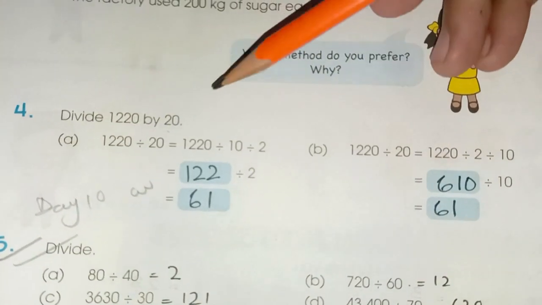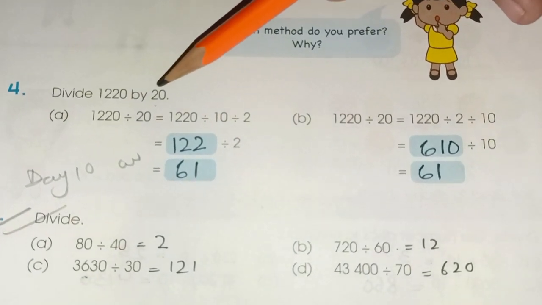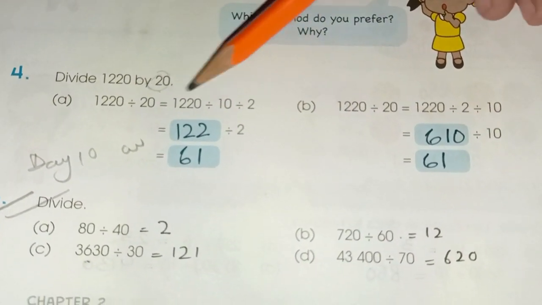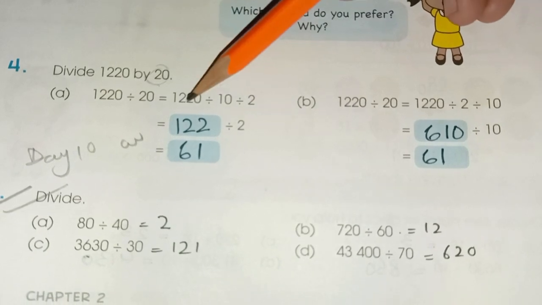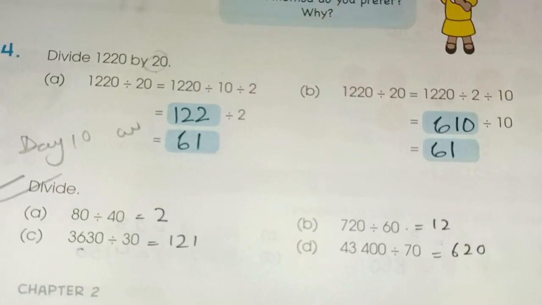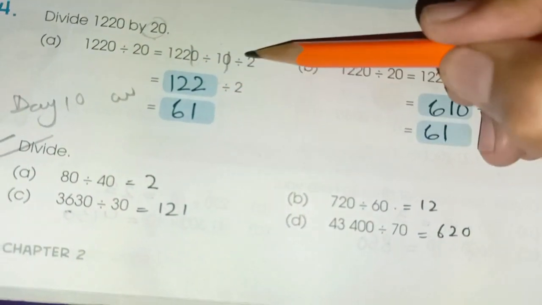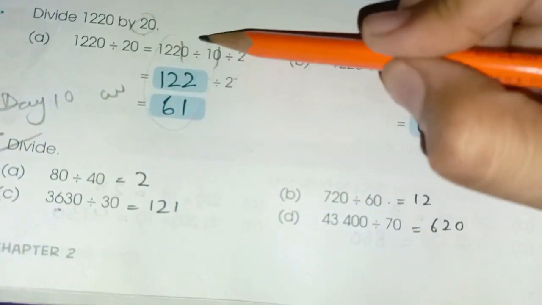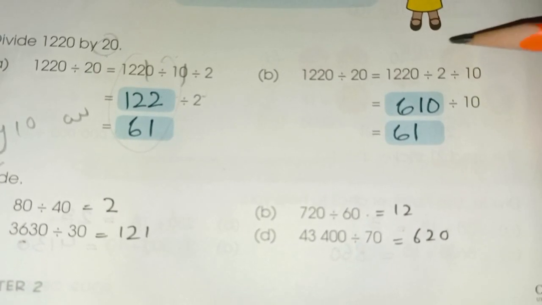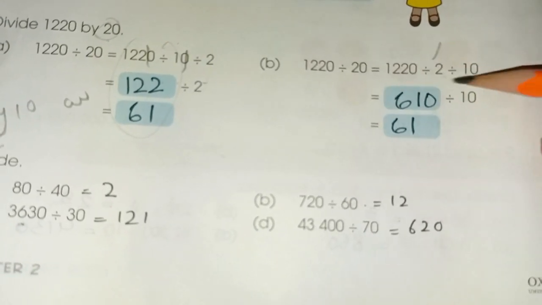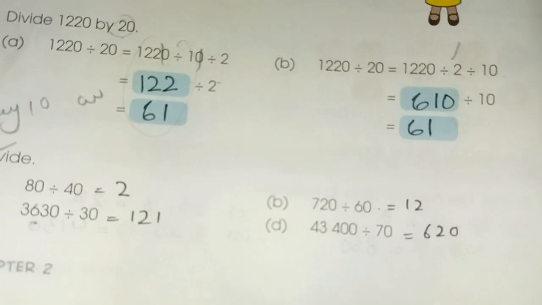Here we have to break the number into 10 and 1s. 20 divided by 10 and 2. So when we divide the number by 10, we cut the 0 from the number. Then we have 2 divided by 2. And then we write the answer. Or we can write 2 first and then write 10.